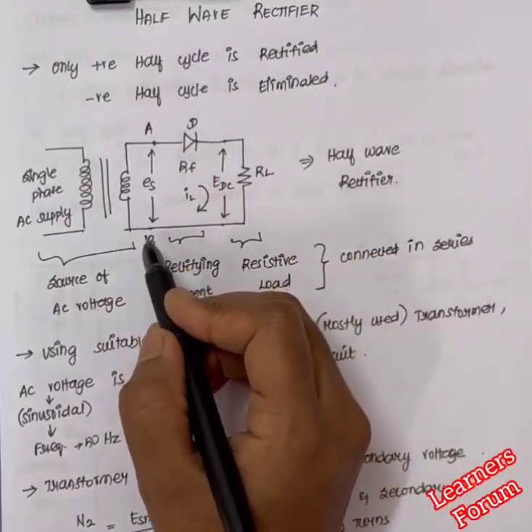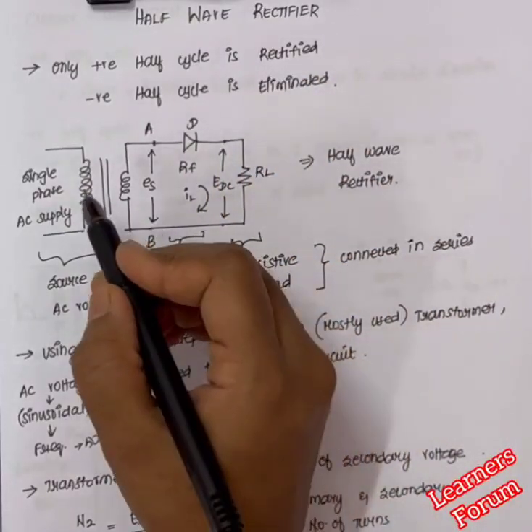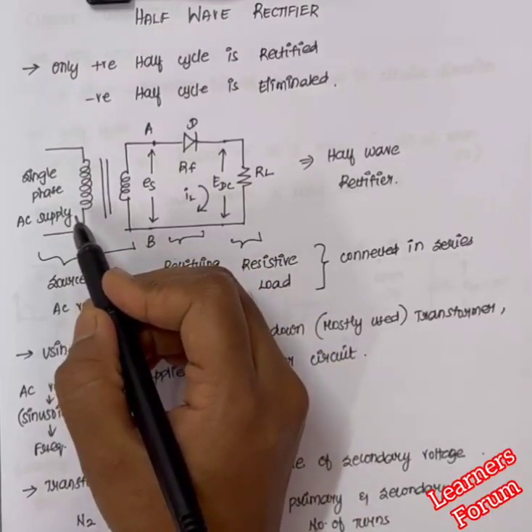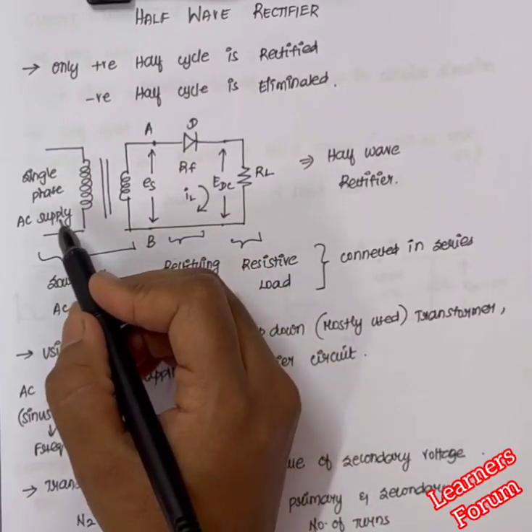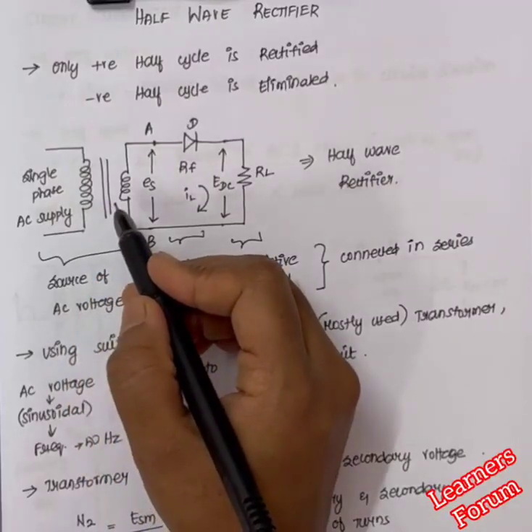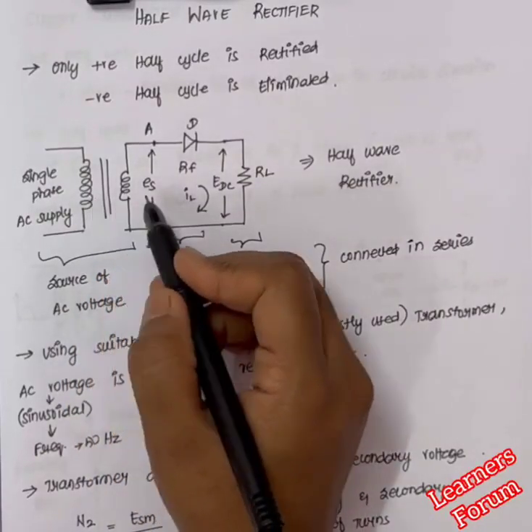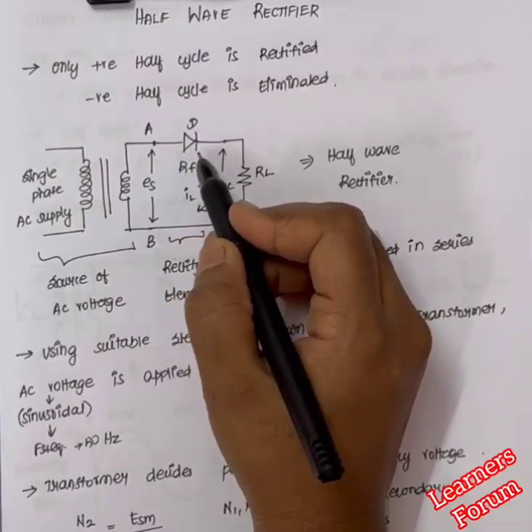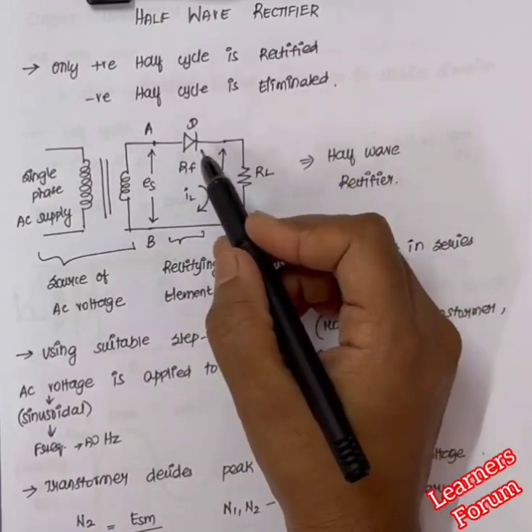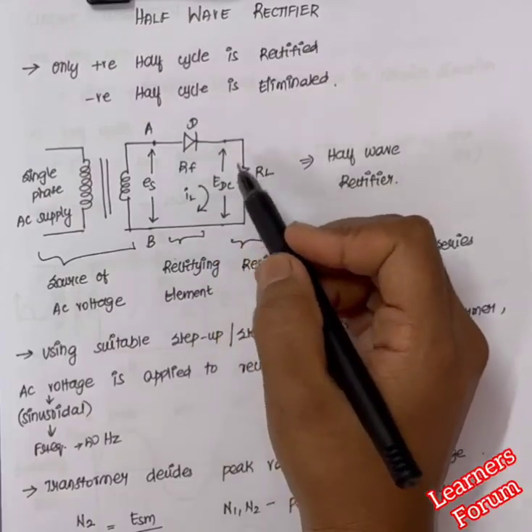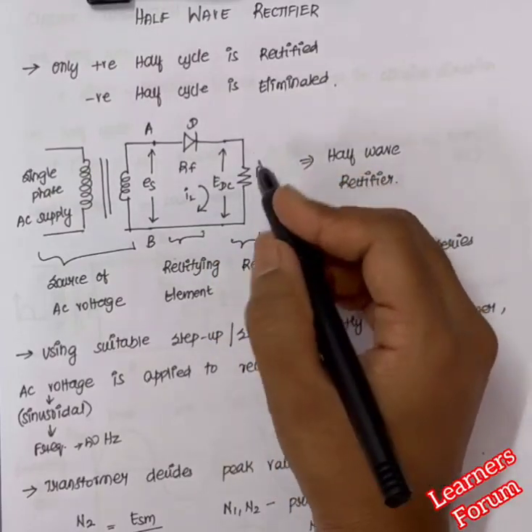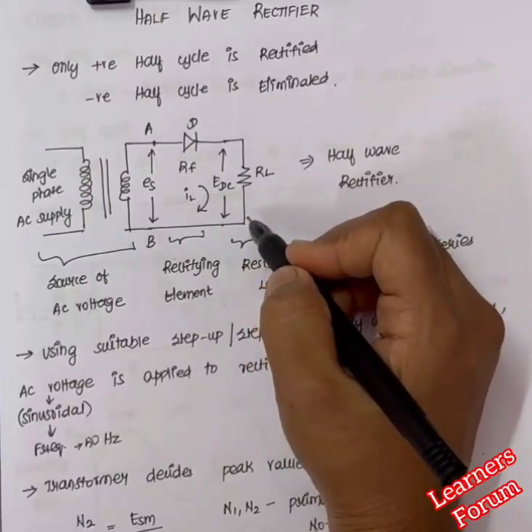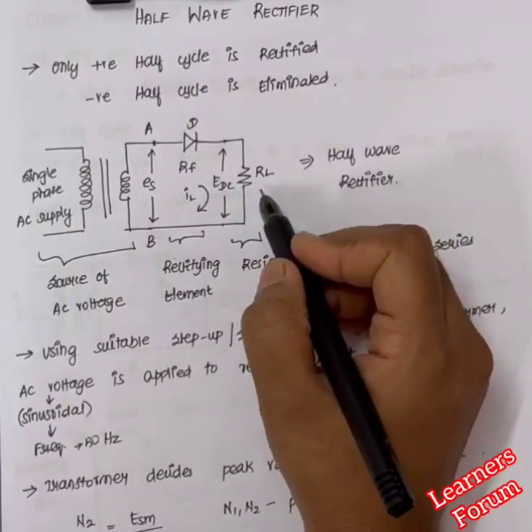Looking at the basic circuit diagram, we will have a source of AC voltage here. Here we will use either a step up or a step down transformer, but mostly step down will be used. So here we will get the required AC voltage. That is applied across the rectifying element, which is nothing but a diode. After this rectifying element, it is passed into the resistive load. As we have seen before, we will be connecting a resistance in series along with the load. So we have taken a load resistance over here.